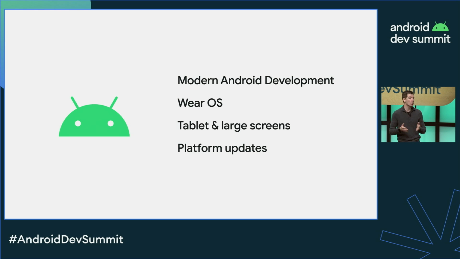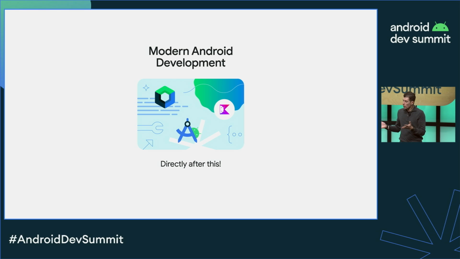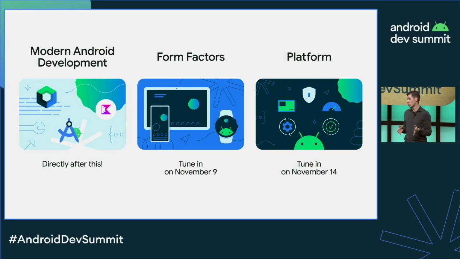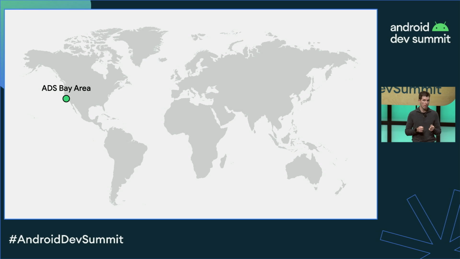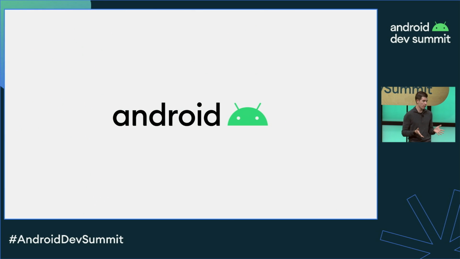And we have even more learning opportunities in store. Next up, we have talks themed around modern Android development. And in the following weeks, we'll have a live stream track from Form Factors on November 9th and one for Platform on November 14th. And then we have visits also to Bangalore and Tokyo in the month of December. So join us now and drop your questions into the YouTube comments or on Twitter using hashtag AskAndroid. And tune in later today to see if we answer your questions live.